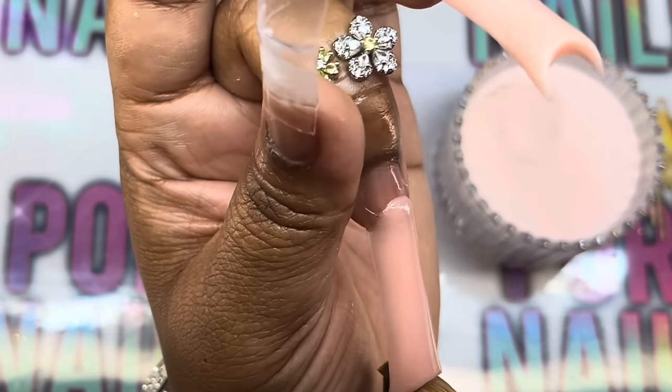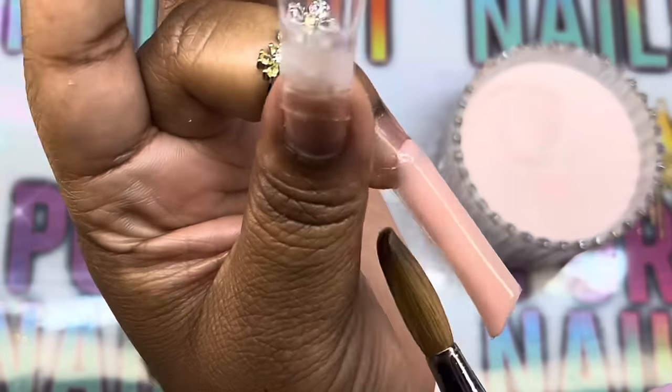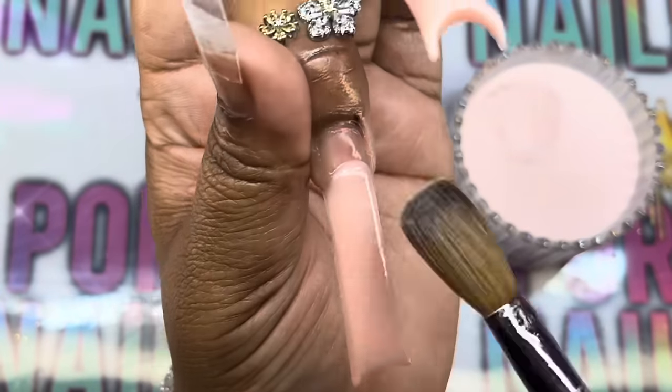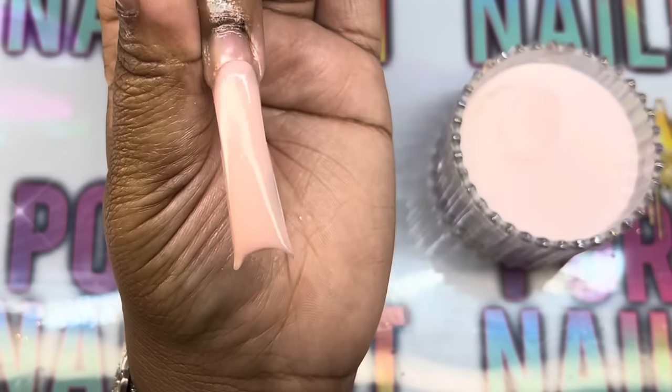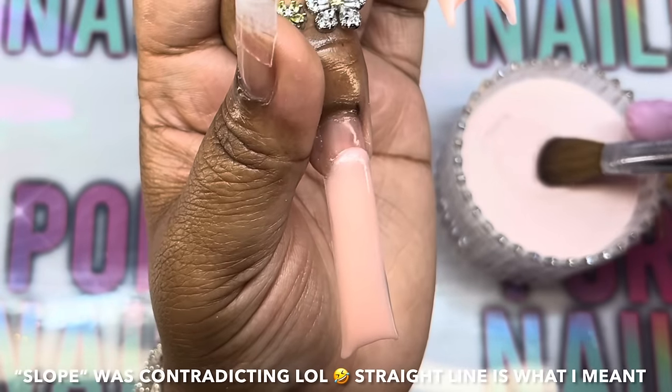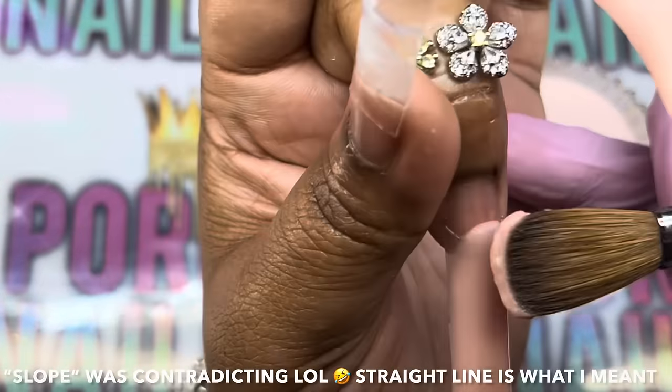And because these nails aren't really straight down from the cuticle or the side walls to the free edge, like the very tip, since it's not a straight slope, you won't go in and file like you normally do. But I'm gonna show you all exactly how I do that.